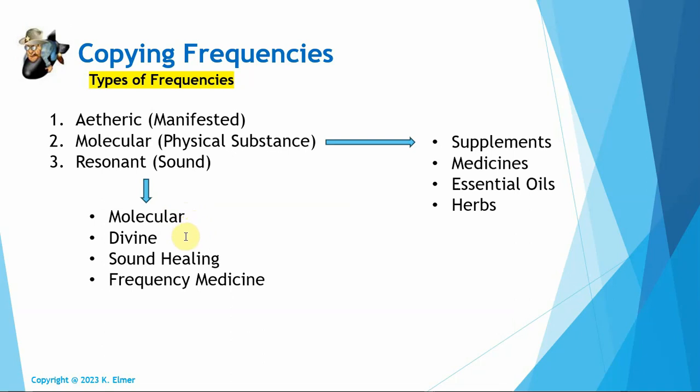Now, there's also another group of frequencies that I call divine. The divine frequencies are some pretty interesting frequencies. They come from ancient knowledge. Some of them come from different religious practices. Others come from ancient wisdom, like the Tibetan singing bowls. They all have different frequencies and are all meant to open up different chakras, things like that. There are divine frequencies called the Solfeggio, and those come from things like Gregorian chants.